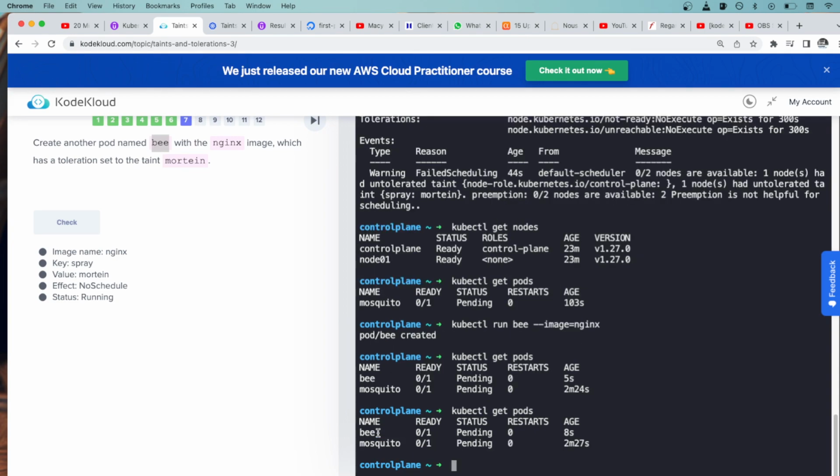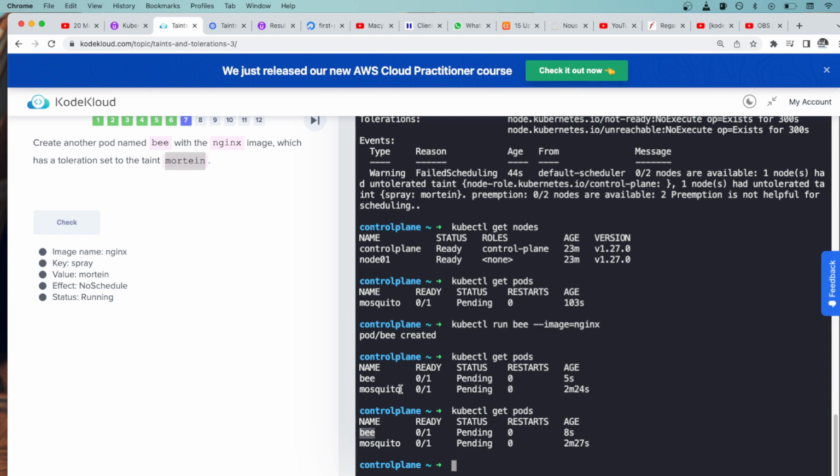This is created, but we're not finished. They say which has a toleration set. So right now it's pending, just like the mosquito, but we'll have to make this pod tolerate the taint on node 1.